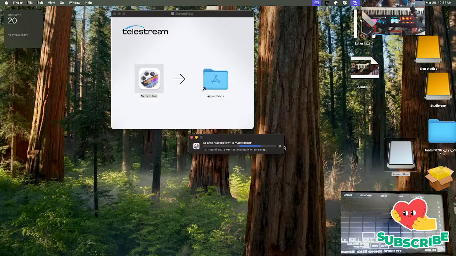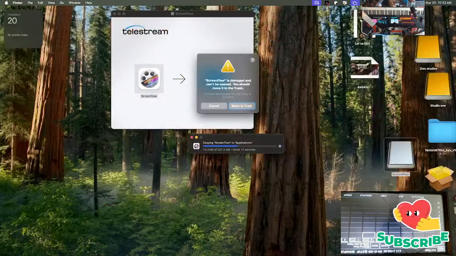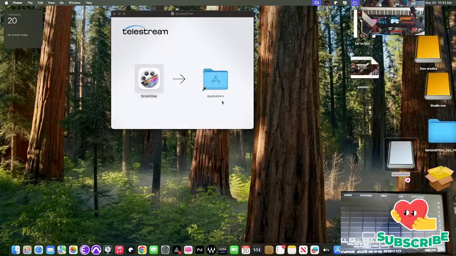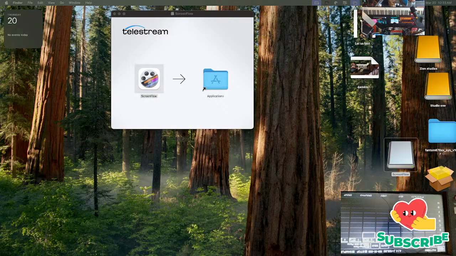Okay, so it should be in here. Here it is. Now, I used to use this doing move to trash. I was using this during the pandemic. So I'm going to sign off, and I'm going to practice the piano, and then I'll put it up off of ScreenFlow, y'all.